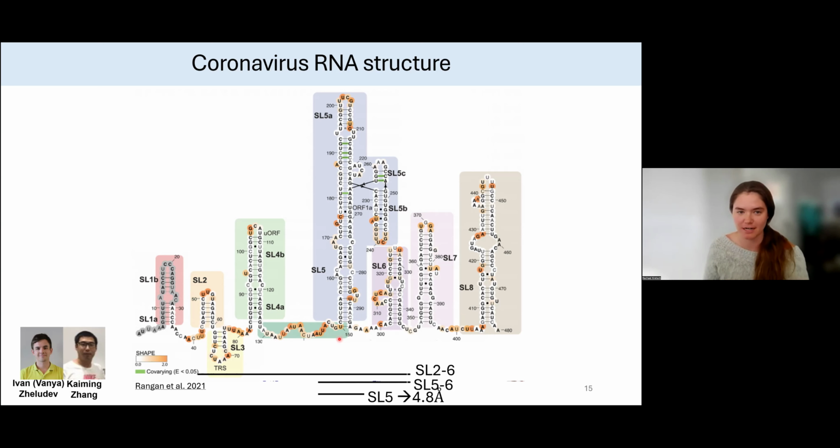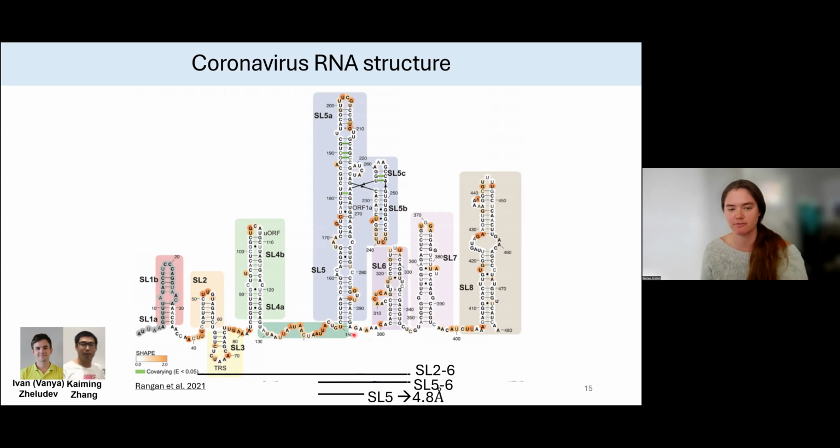And one thing to note is RNA viruses like SARS-CoV-2 are highly structured in 2D space generally, much more structured than, for example, your mRNA or human RNA would be. And Vanya and Kai-Ming started with this very interesting region of RNA, which is the first part of the genome. So this is the 5' UTR, we call it, and it contains the start codon. So the start codon is right there. And you can see it also contains very structured domains, at least in secondary space. And they wanted to ask, what is structured in 3D space?